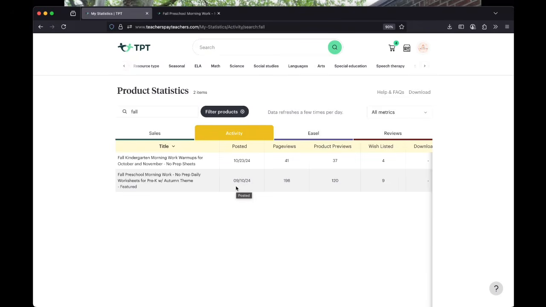Okay. Now we're talking about small differences here. We're not talking about major differences, but ultimately TPT wants to make sales. So if I can improve the conversion rate on this product, I really think that it will be shown to more people. And because we're coming into the fall season, I really want to work on that. So I'm on the low end of what I would recommend for diagnosing. I usually would say you need at least 300 page views to make a legitimate diagnosis. In this case, I think the problem is so obvious that even with the lower number of page views, like 200, we're going to see what the problem is.